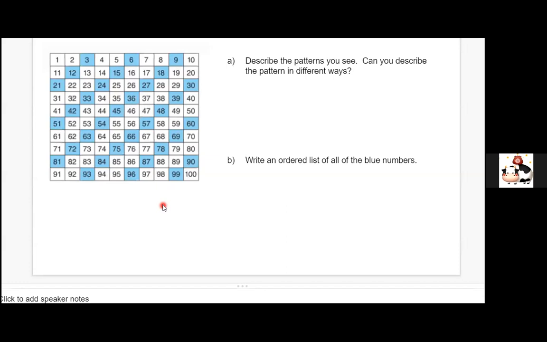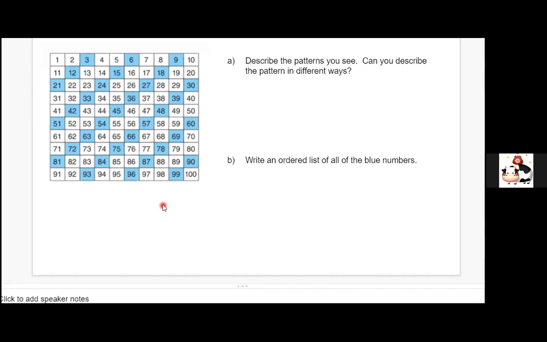I think you're looking at the blue pattern, aren't you? Yeah. Ignore the colors for now. How did the numbers go from 1 all the way to 100? Add 1. Yeah, you're adding 1 to get all the way to 100. But you're right, Candy. All the blue boxes seem to be going up by 3s. It's really neat that you noticed that.